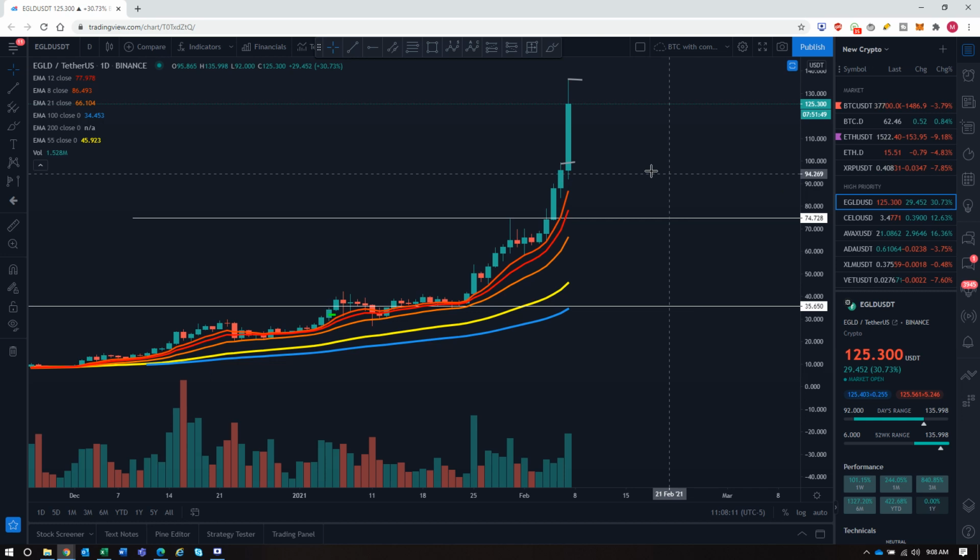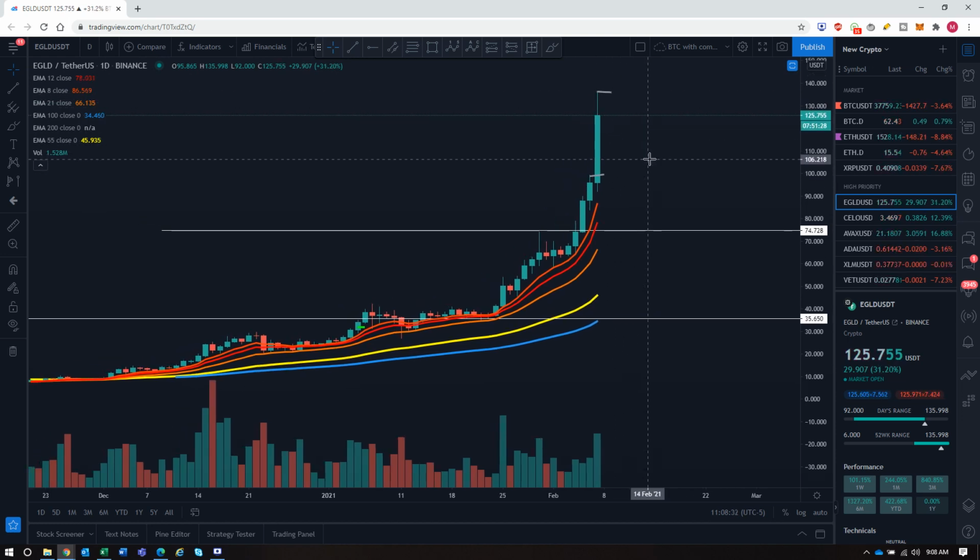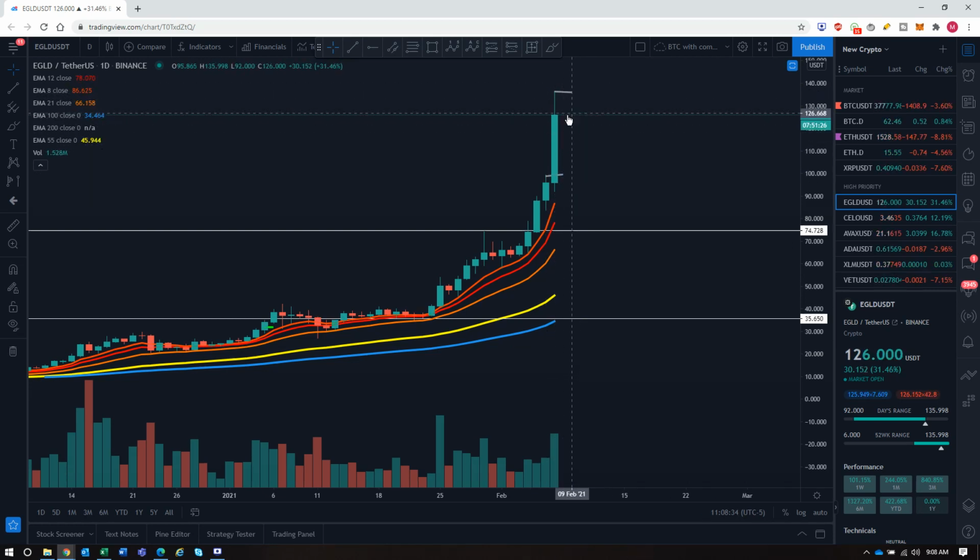But 30%, 48% is something where the more exponential, the more parabolic the price movement is, the more vertical we go at a fast pace, the more of a major retracement we typically have, right? So that's what we're trying to find out today: if we have enough power to continue that movement upward, or if we're looking for some sort of retracement. And if we do retrace, do we remain bullish, or where do we retrace to for us to remain bullish here?